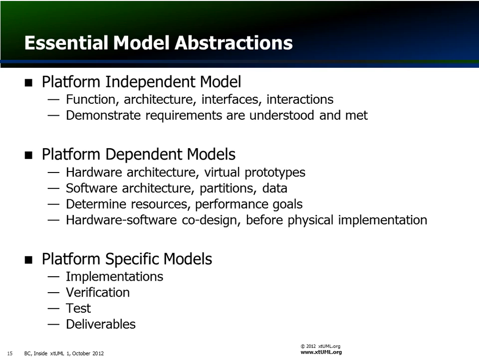So from a platform-independent model, we will start to take account of the characteristics of the environment that we're going to move on into. Platform-dependent models become discipline-specific, take account of a particular type of computer architecture that's going to be used to execute software, the constraints of certain hardware types, the ability of data transfer systems to transfer data at a certain rate. And that information starts to color the models. So platform-dependent models are still models. They're not the implementation, but they take account of implementation details, and they enable us to start asking questions.